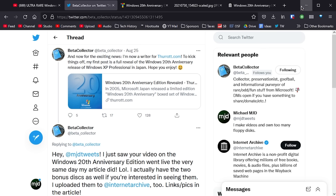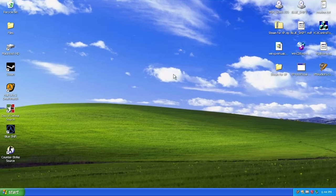There you go. We're going to go ahead and minimize this browser window here, and we've got a Windows XP virtual machine set up with just a ton of files, you can see up here. This VM has been featured in a lot of videos. It was featured in the Win OS 10 video. That's why I've got the C drive named Macintosh HD. I do every so often just do a full clean install. I've got snapshots saved and everything. Anyways, this is a full disclaimer that I want to say, because this video, I guarantee you, is going to be on the longer side.